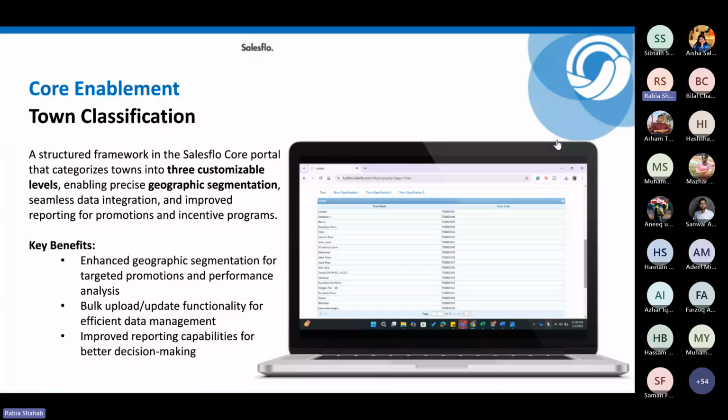Hello, Faik. Hi everyone, this is Faik Shamim, and today we're going to present the town classification. Okay, let's just start.